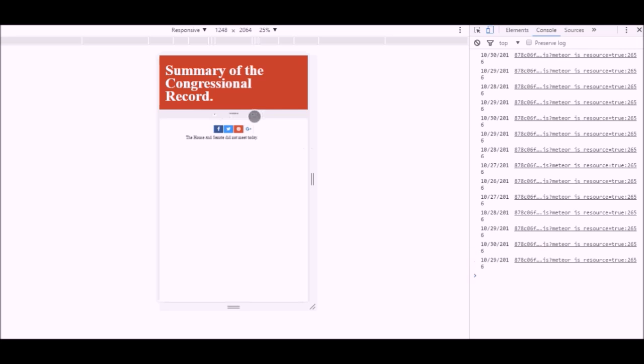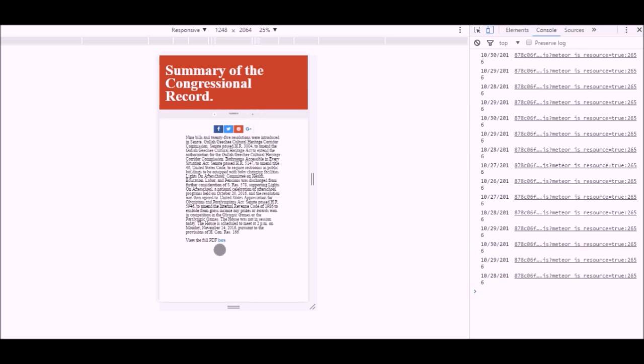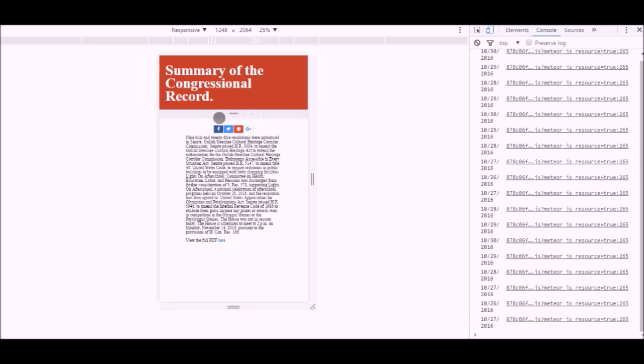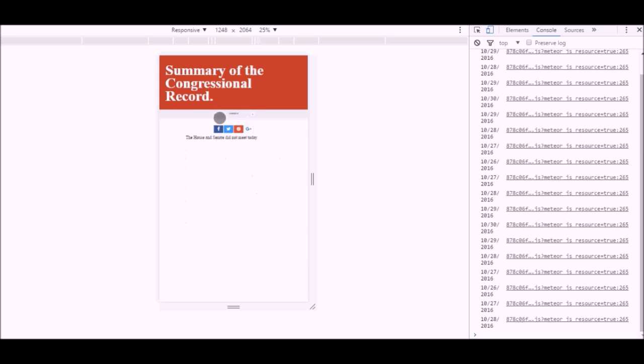Here's a use case of the app simulated on a desktop. Somebody loading into the app will see a summary of what happened in Congress today. They can check back to previous days to see other information. The app lets them share or send interesting snippets through relevant social networks. The app will notify the user that there wasn't a meeting of Congress that day if there wasn't a record for that day.